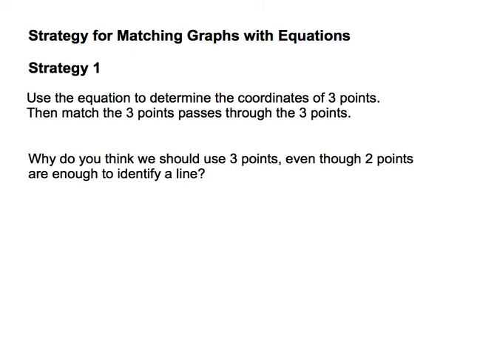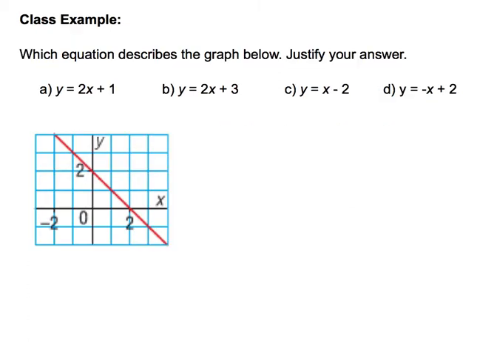Now my question to you is, why would you pick 3 points? Why not only 2? It only really takes 2 points to draw a line, but why would you choose 3? Well, I know I'm not perfect, and sometimes I make a calculation mistake. So I always instruct my students to take 3 points and match the 3 points to the line, just in case. You can choose 1, you can choose 2, but I would prefer my students to do 3. So when I do my examples, I'm always going to use 3 points.